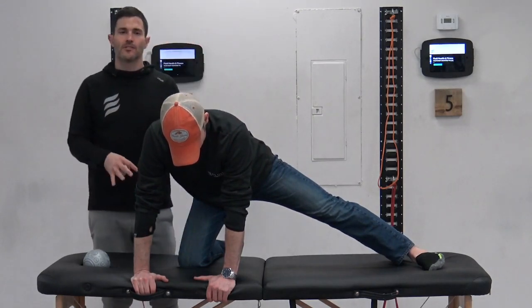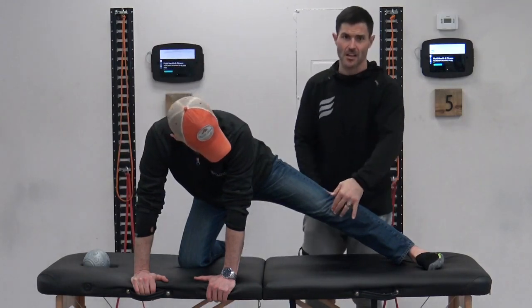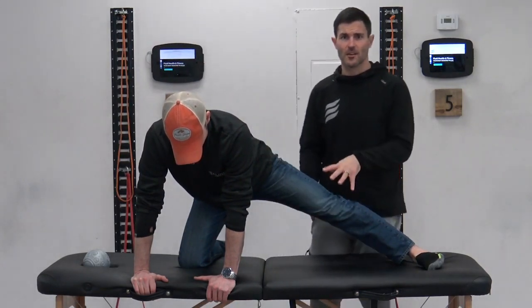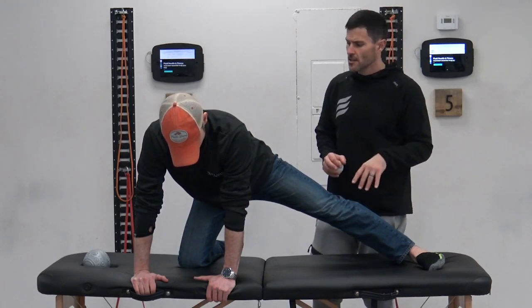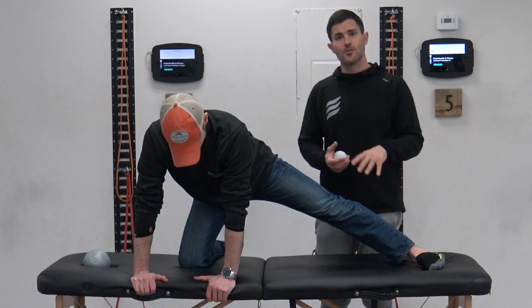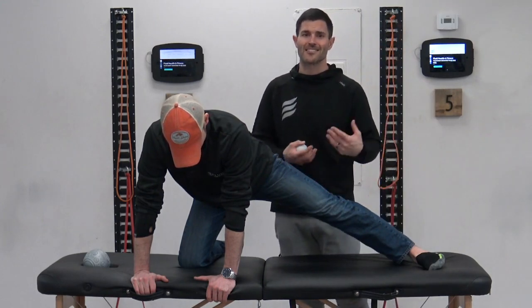And what we're going to do is first protect the knee. It's very important that we do this. He's going to make sure that his knee stays locked by flexing his quad, and that's going to help to stabilize his knee. We're going to be in a vulnerable position here, so be careful. Now what I want to do is, again, use what's called a PNF stretch or a push-pull release. It's going to help use the nervous system to relax the tension in the muscle.